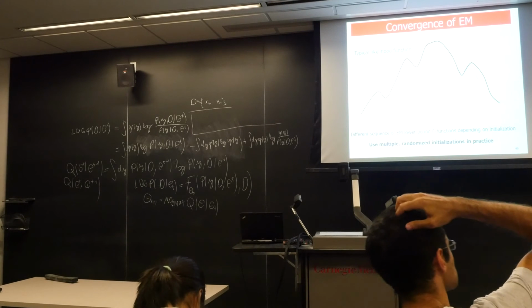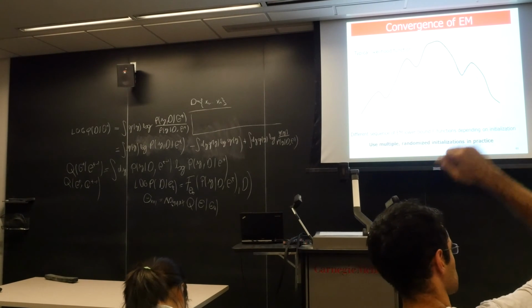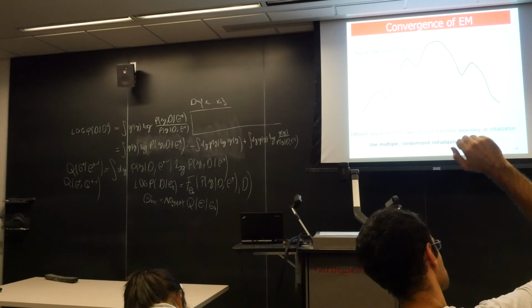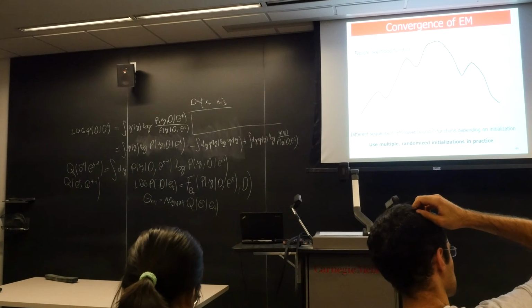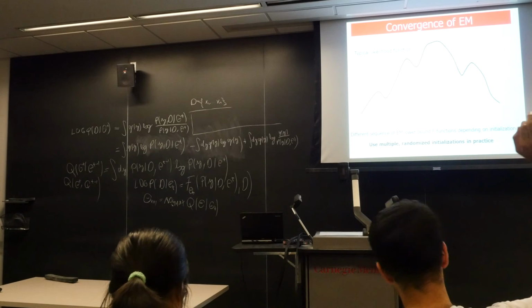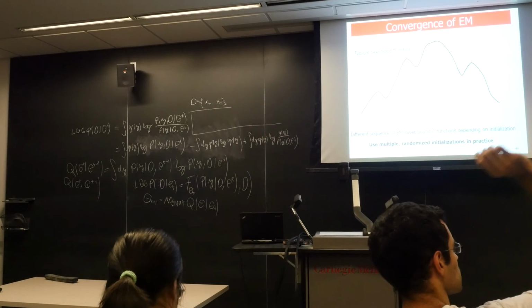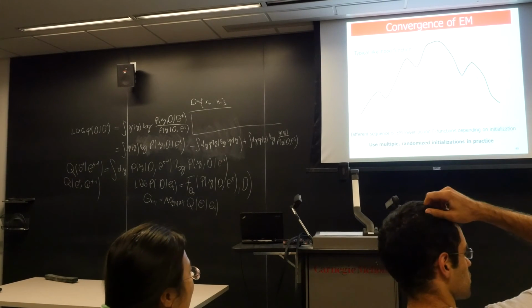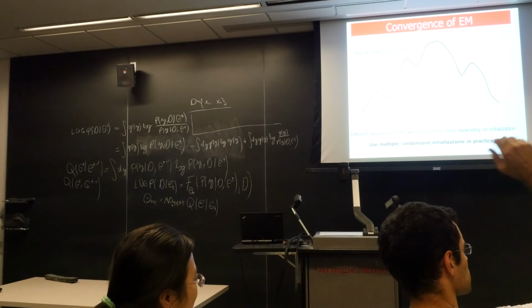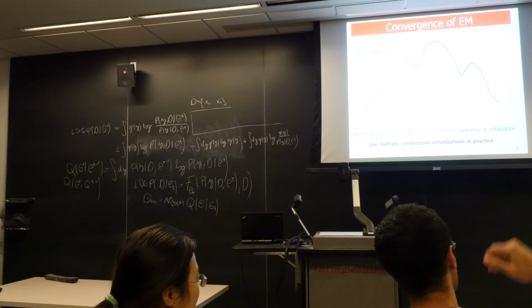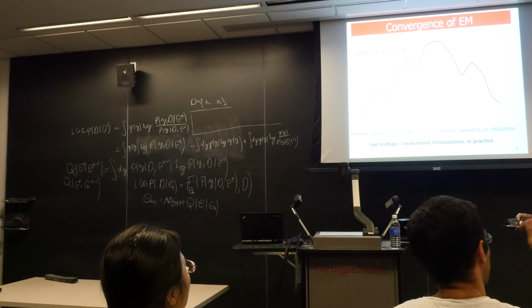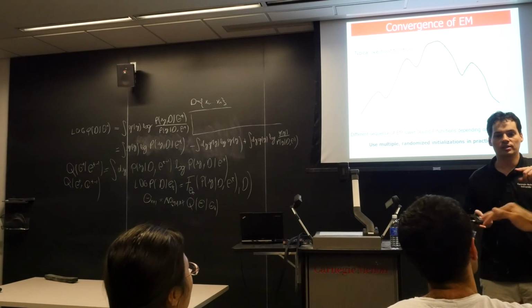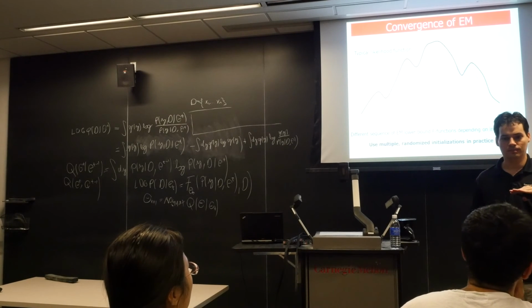Is it very hard? What are the conditions on P, for example? If it's from the exponential family or something like that, you see they're going to converge? Yes, so we will see those equations. But generally it's not that trivial, right? Yes. I don't understand why it might not converge, because you have the likelihood bounded and you have the increase. Right. Imagine that the likelihood keeps the same.